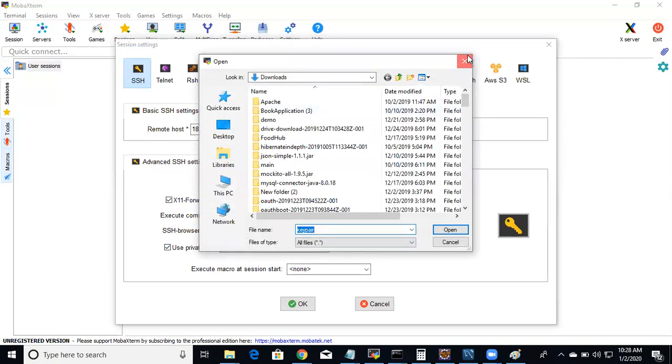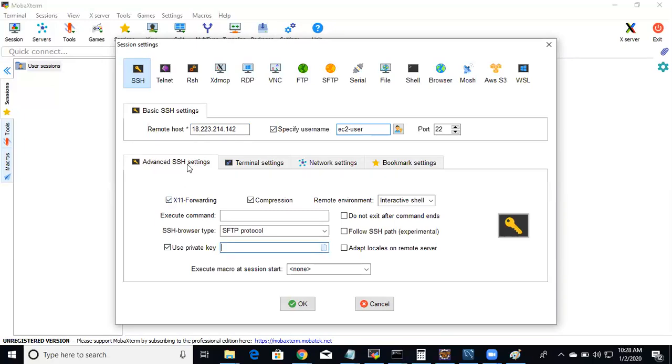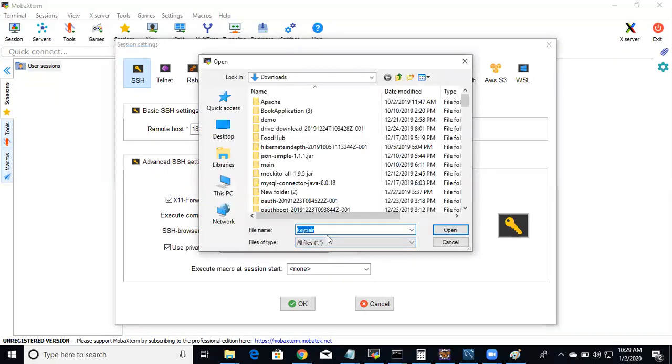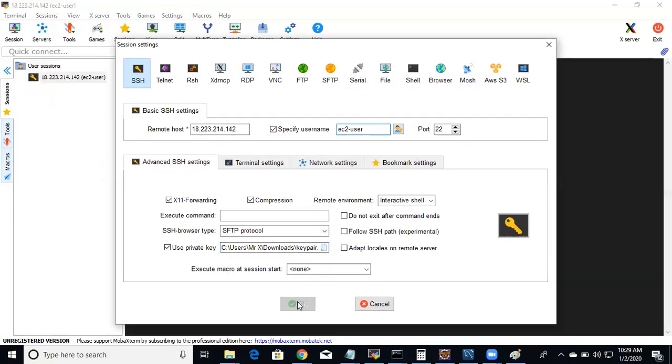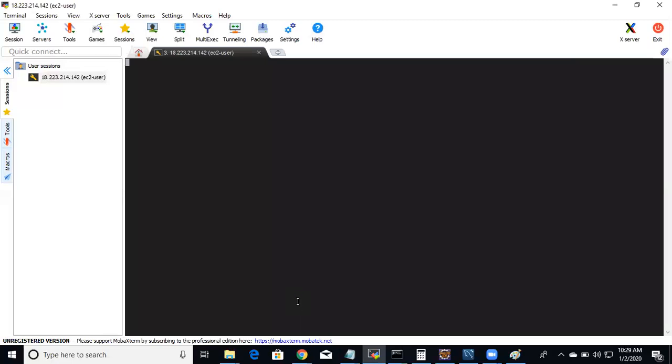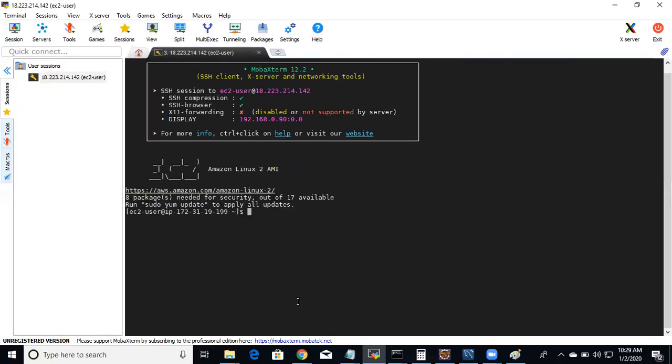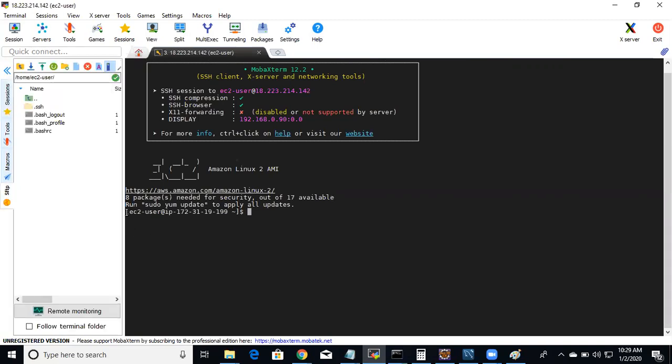Go for, after that you have to go for a private key in advanced settings. Since we already created a key here, I'll click upon this part. I will search for it. So key.pem file, I'll take it out. Once you click upon the OK part, you will see that you have actually logged into the account using your EC2 user. Okay, so this is how generally the things are created. Fine. So this is the process of again initiating, or you can say creating up a Linux server.